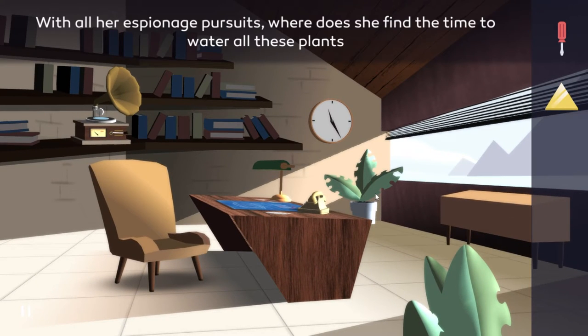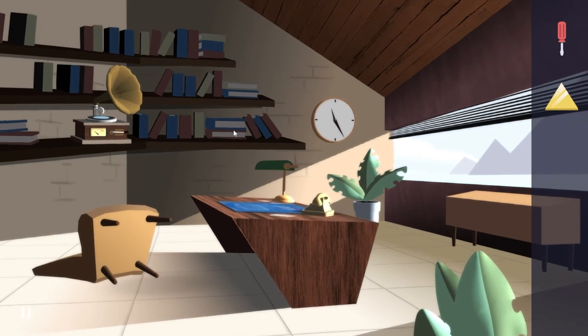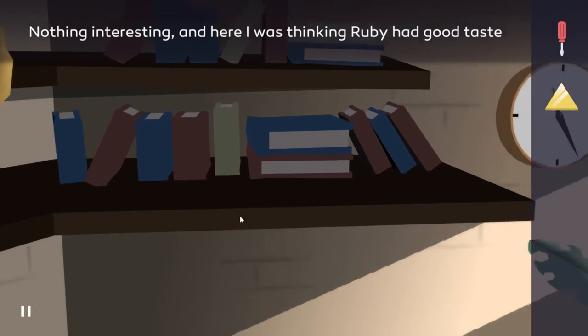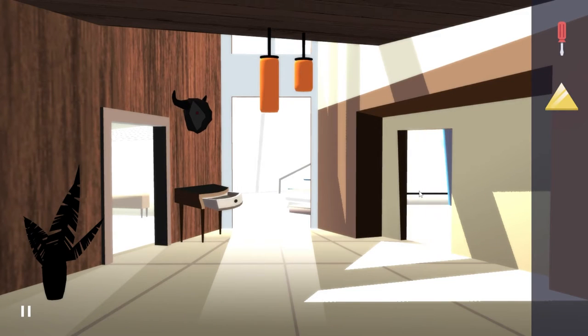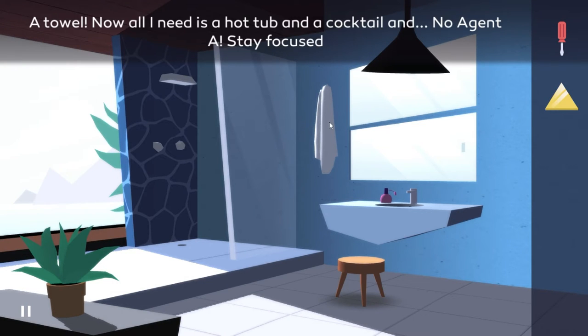With all our espionage pursuits, where does she find the time to water all these plants? That's a good question. Nothing interesting in here. I was thinking Ruby had good taste. I've seen better beautiful island sanctuaries with crystal clear water and perfect white sand. Okay, so I think we're done in that room. Nice view, but I doubt we'll find anything helpful in here.